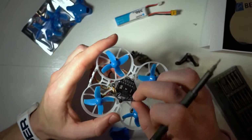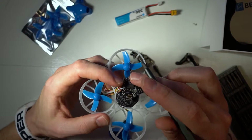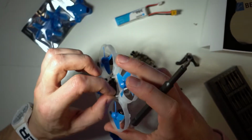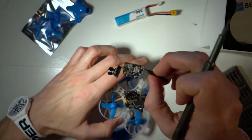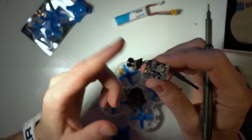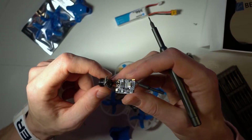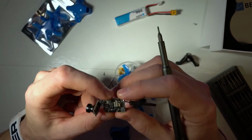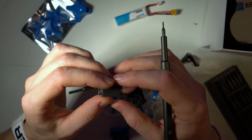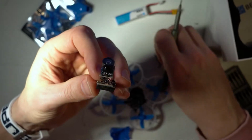This one is really well made, and there are markings on it, and the components are put together on the board with no extra solder or anything like that. It's all very straight and looking very nice. I'm really impressed. I like it. Yeah, the VTX looks really nice too, because you can see it's wire connected. In case you take a hard hit, the older versions had pins, so the camera would get bent back and forth, and obviously if you keep hitting things, it's not gonna last very long, and eventually those pins are gonna snap. With wires, it's flexible and nothing's gonna happen. And just like I said, this mount is soft, so hopefully it'll protect the camera from breaking completely, so that should be good.